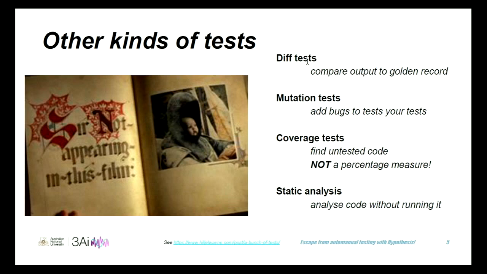A lot of people measure coverage in a percentage, but I actually think that's quite unhelpful. Because what you're really interested in is what part of my code is untested, not how much has been executed by my tests. And then there's a lot of static analysis tools like MyPy or PyLint, which will try to determine something about your code without running it at all.